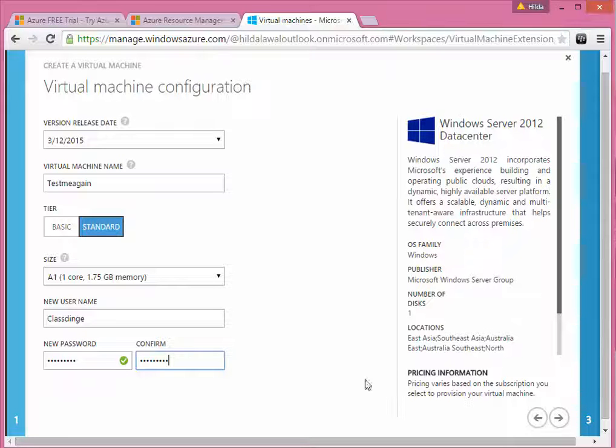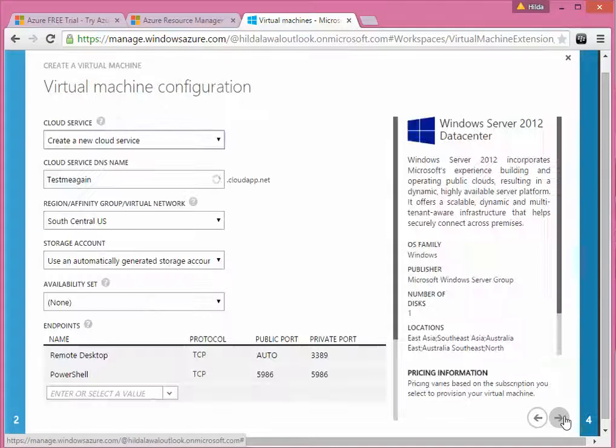that's also on the right hand side if you want. It's similar to what we just read from the previous screen, except that there is more information right here about the operating system family and the number of disks that's selected. So now I'm going to click on this button, the next button. That brings me another screen.